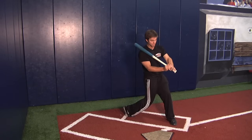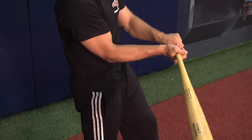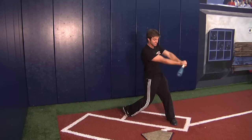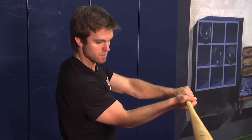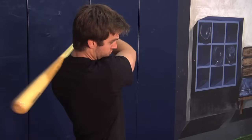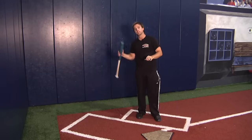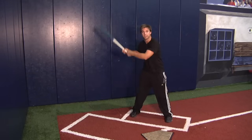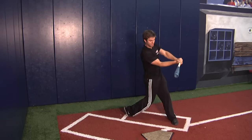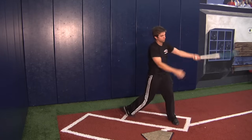I'm seeing the ball at contact — step five. Notice my arms aren't locked out right now; there's still some give in them because that sets us up for step six, which is extension through the ball. That's how you get that good lift behind the ball and a little bit of power. Step seven is follow through. Let's do it one more time, a little faster: hands back stride, back hip explosion, knob towards the ball, contact, extension, follow through.